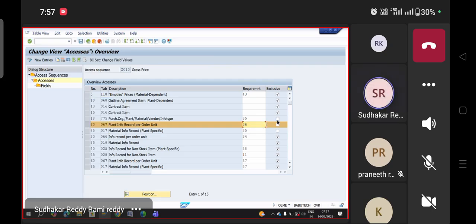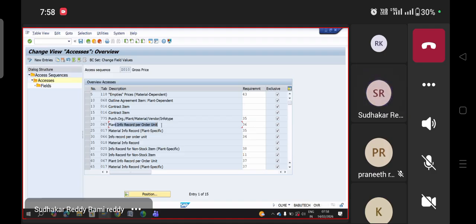select exclusive indicator. So in the best priority table, you maintain in the top. Best priority is what with all fields combination. If condition record is maintained, condition type amount is available in the condition record in this top table, then unnecessarily it should not go. But in this table, vendor, material, plant, info category, suppose order unit also there, that table in the top. But only purchase organization, plant, material, vendor, info category, that is the next table.